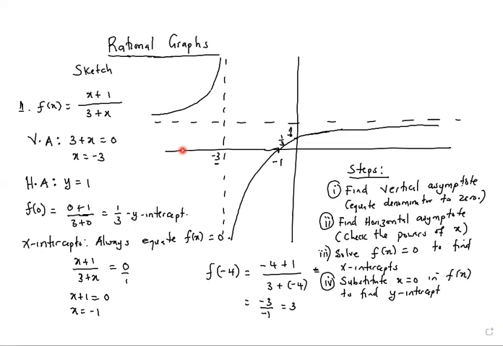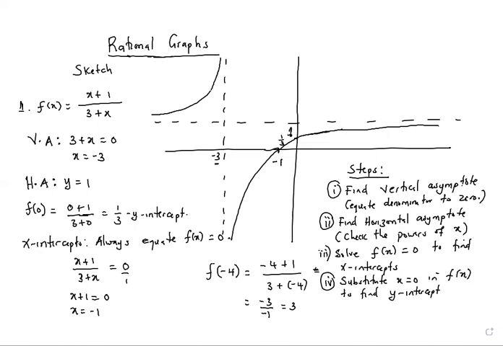So you only follow those 4 steps I've put there. The first thing, find the vertical asymptote, find the horizontal. Then set f equal to 0 to find the x-intercept, and then substitute x equal to 0 in f to find the y-intercept. That should be enough for such kind of graphs. You don't expect much more.